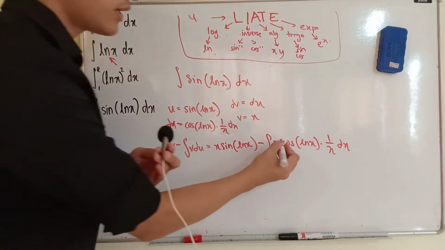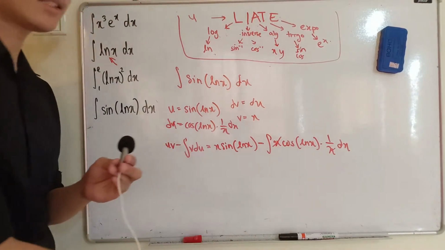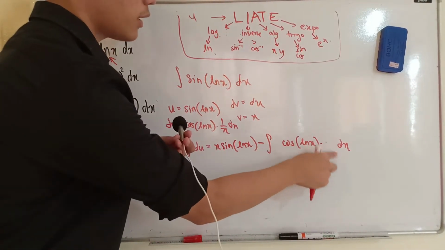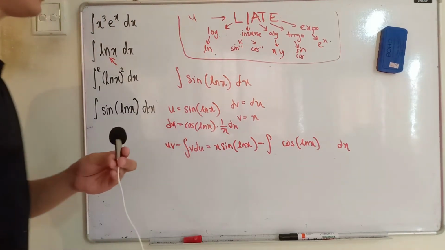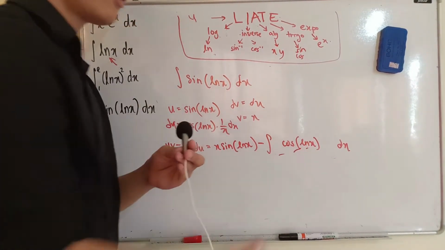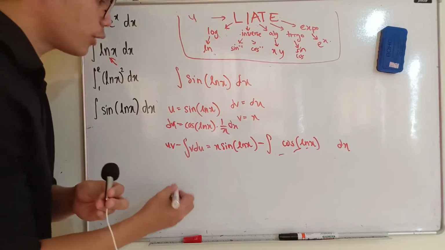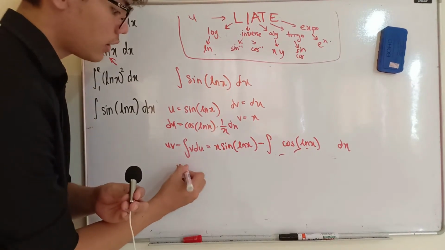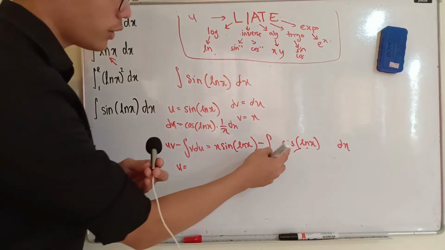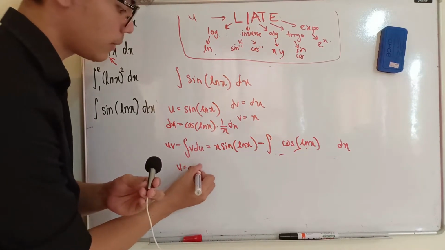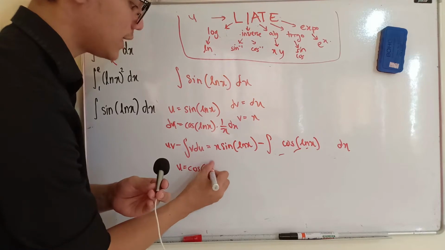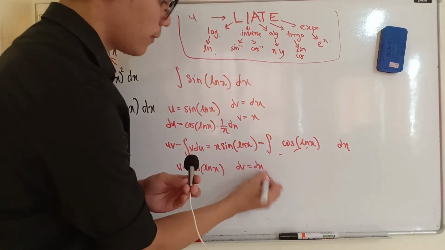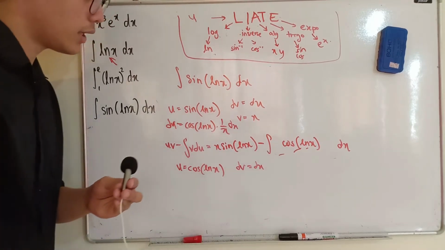So you can just cut this s and this s together, and they disappear. Once they disappear, you still cannot solve your integration. So you need to do integration by parts one more time. You let u equal cos ln s, because your ln is inside your cos, and you have dv equal to ds.